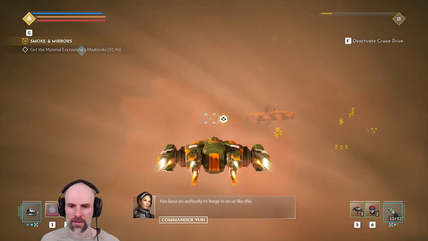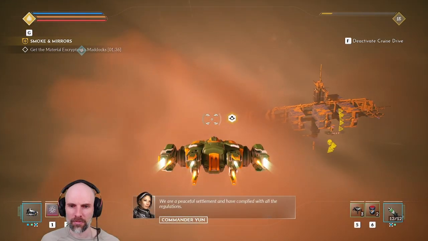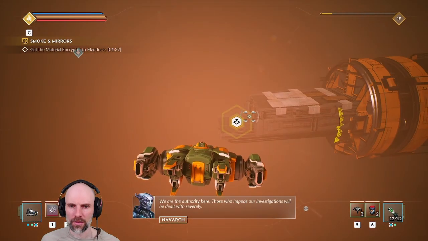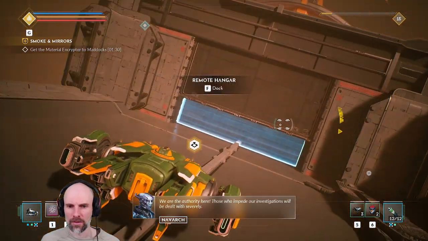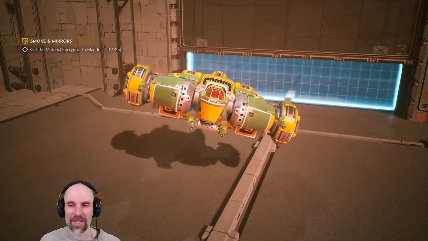You have no authority to barge in on us like this. We are a peaceful settlement and have complied with all the regulations. We are the authority here. Those who impede our investigations will be dealt with severely. Oh, I guess it's not a door.